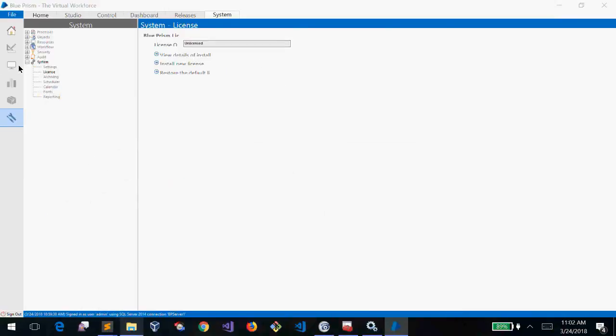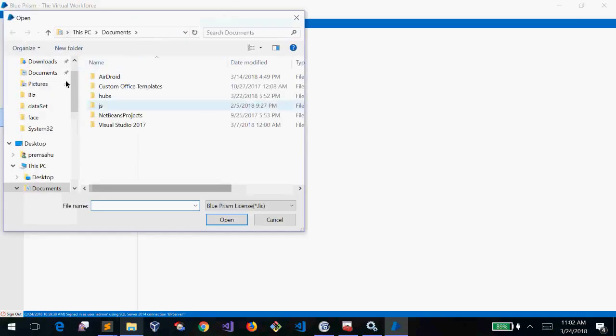Okay. So go to the System tab, and inside the System tab there is something called System menu. On the left side navigation there is System menu. In that, license is there. Click on the license and go to install a new license.